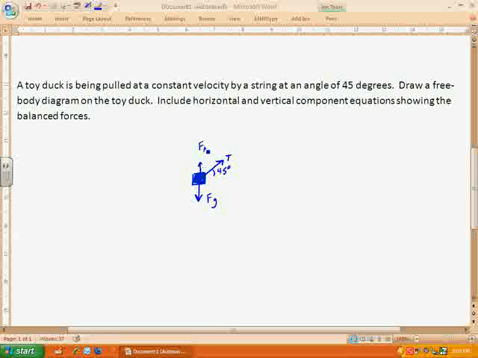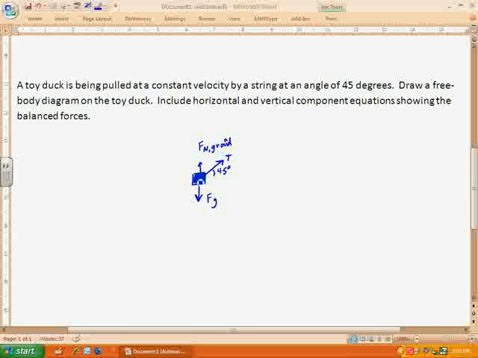Now again, we can't just call it the normal force. This is the normal force of the ground. I know the ground is pushing on it. Ooh, ground is definitely spelled with an N. I know the ground is pushing up on it because it's touching the ground, and the ground therefore will exert a force on it which is perpendicular to the surface, so straight up.